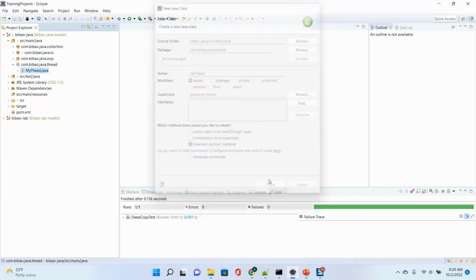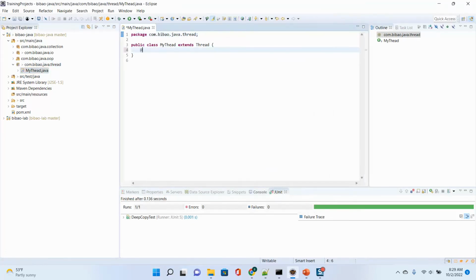This is not mandatory, but if you want to extend Thread, you always need to override the thread run method. Otherwise, it will use the default run method, which does nothing, right? Override. It's only one method called run.